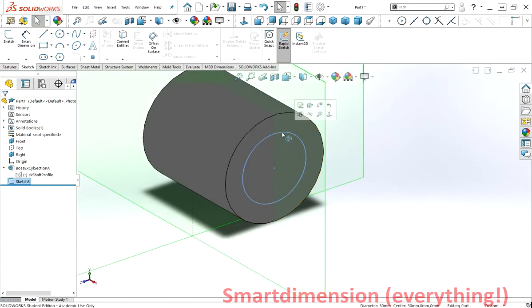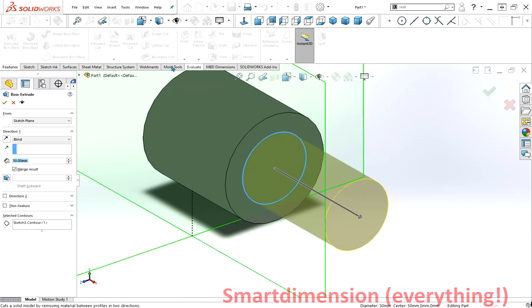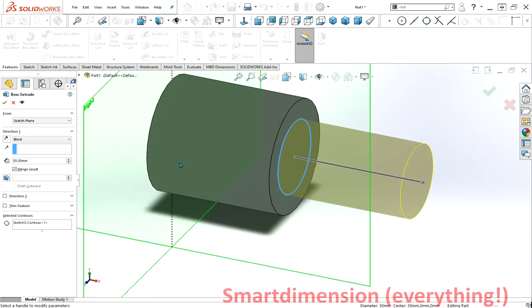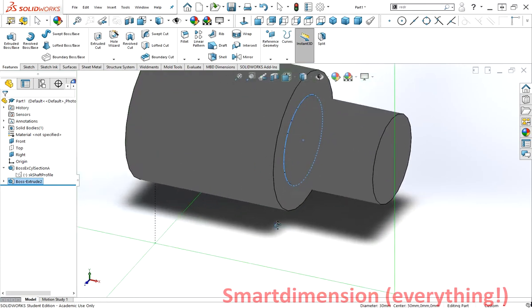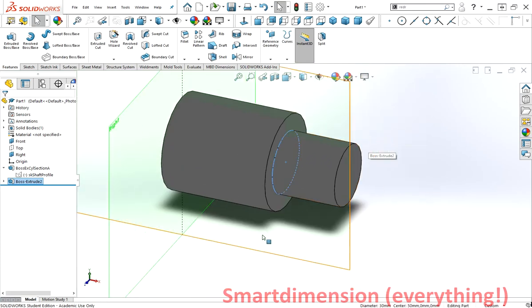So I'm now going to turn that into a feature, boss extrude. And notice that it's remembered the length of this and said, oh, you want to do the same again, I'd imagine, but in this case I'm not going to do that. I'm going to put that to 30 millimeters as well, enter, and I don't want to think of any other features, so I'm going to say yes to boss extrude, thank you very much for that, and then you've got a sort of simple step shaft.